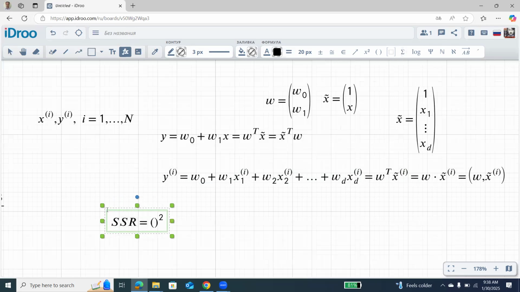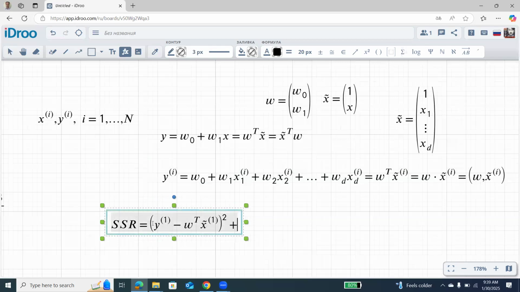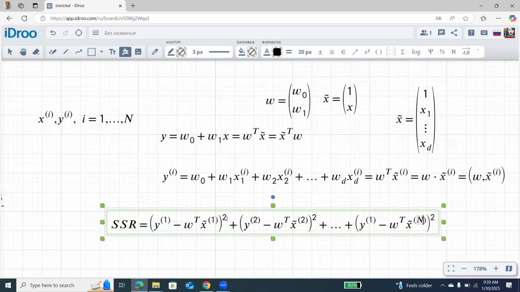It is the true value minus the prediction, which is W times xi, for x1, then the same for x2, and so on, till point n.